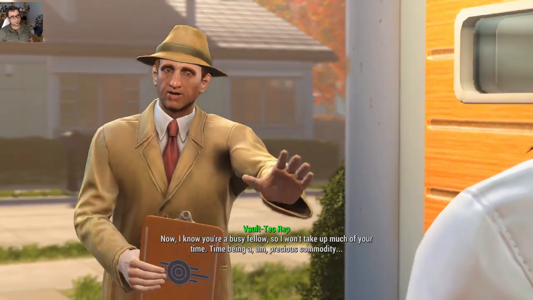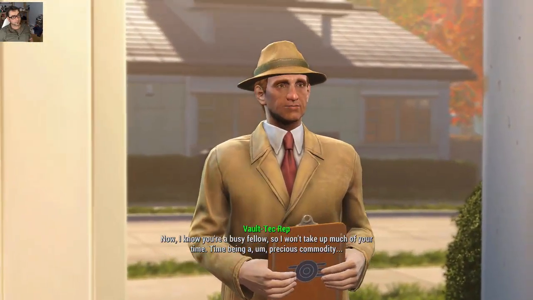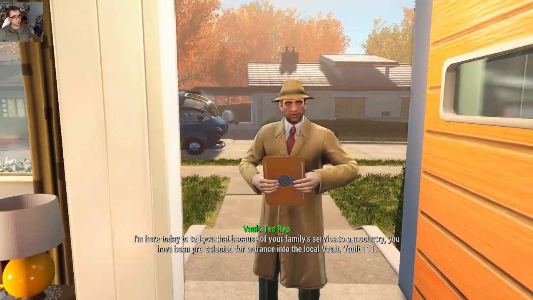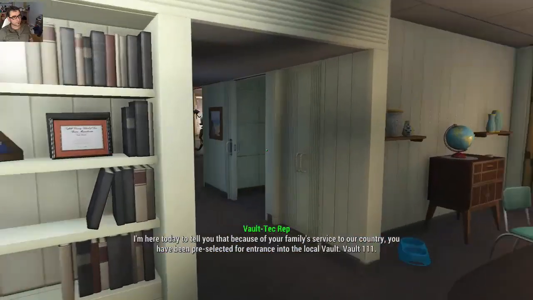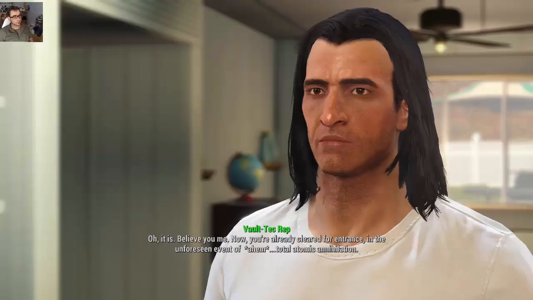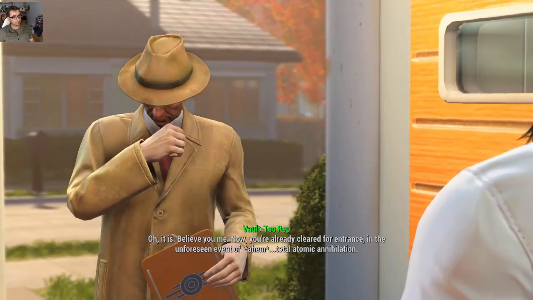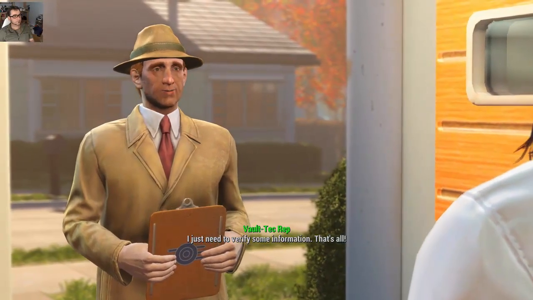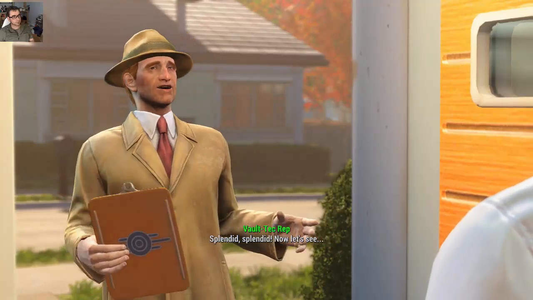Now, I know you're a busy fellow, so I won't take up much of your time. Time being a precious commodity. I'm here today to tell you that because of your family's service to our country, you have been pre-selected for entrance into the local vault. Vault 111. Sounds great. Believe you me. You're already cleared for entrance in the unforeseen event of total atomic annihilation. I just need to verify some information. Sure. Let's do it. Splendid.